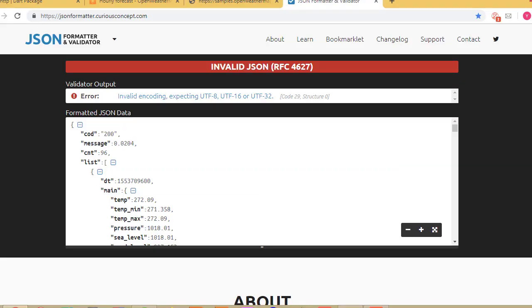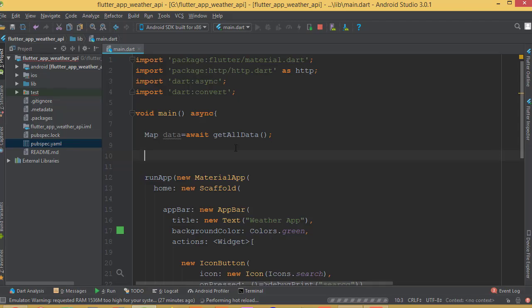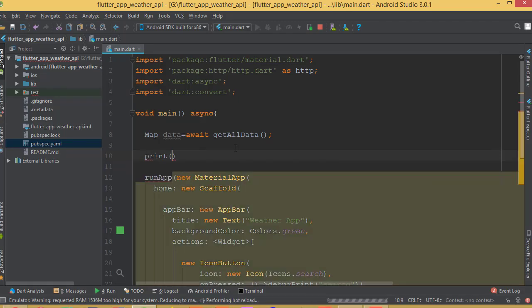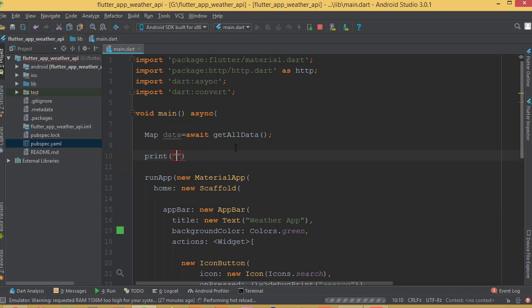As I said, we are using map here because the API structure is a map. So this one is the key, and all of these are values. This one is the key and this one is the value. First of all I'm going to get this data so that you can understand the basic thing. I'm going to add a print, and first I will show you how we can print all of this data inside the console. And in our next part we will design our UI, then we will retrieve our weather data.